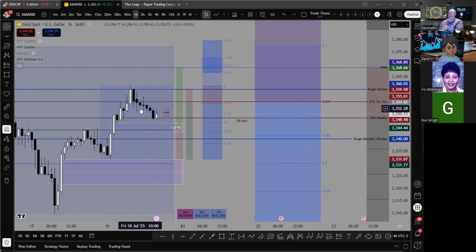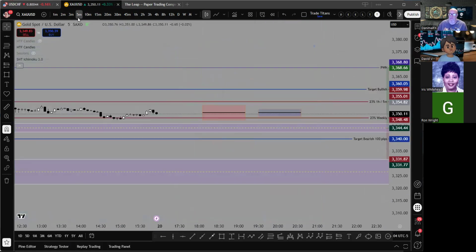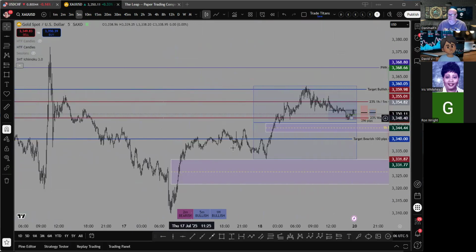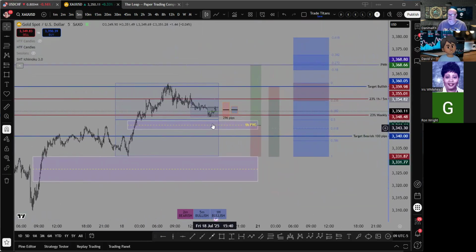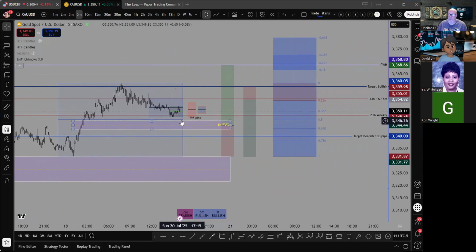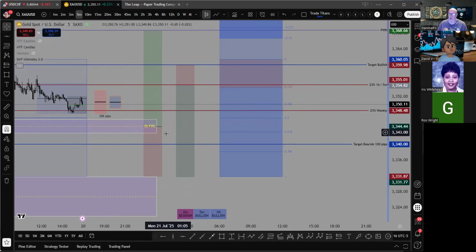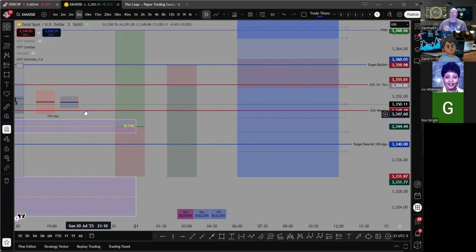So what's going to happen is the Asian session is going to determine a lot. Is this Asian session going to equalize the zone, which it normally does? So we could see a little bit lower drop when the Asian session starts. However, what has me concerned on the 5 minute is we are pretty much at the 236 of the weekly. I'm thinking even right there, this is enough to keep price at bay.